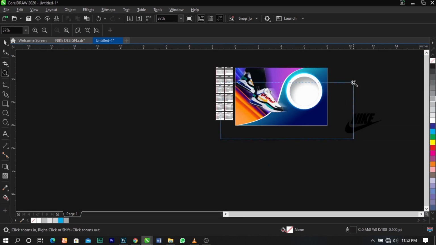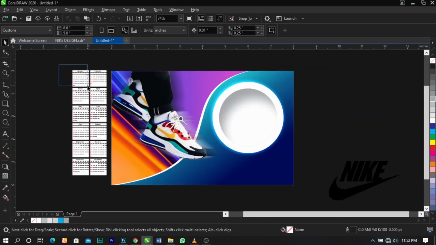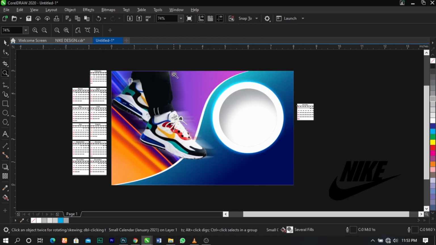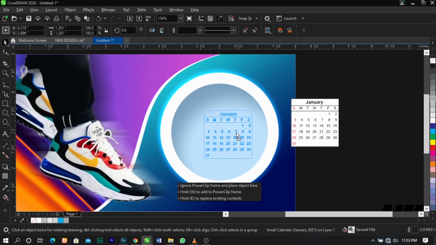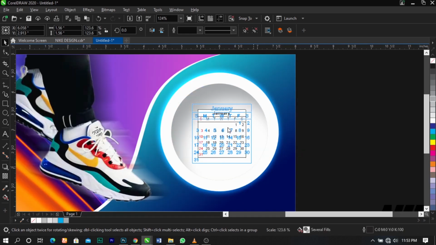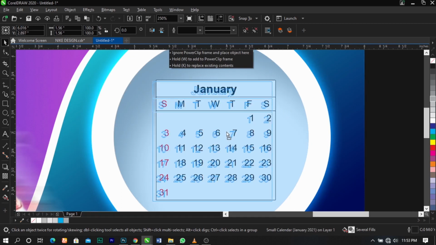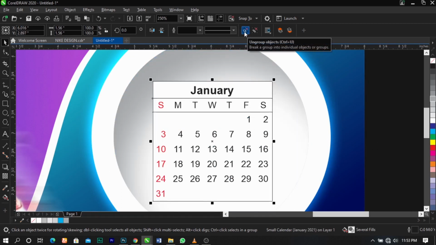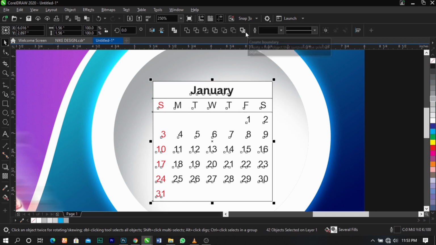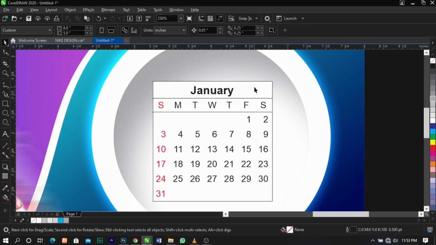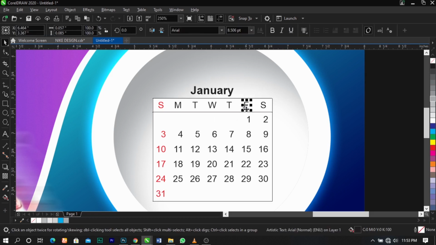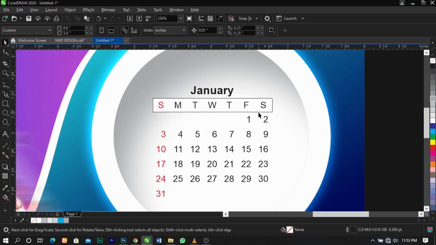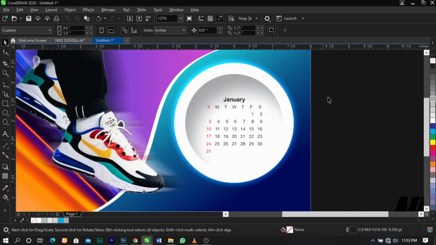All right, so the next thing we're going to do now is bring this here, January, because this is a flip calendar. It's a flip calendar, you know what it is. So I'm going to bring this over here and leave this this way, and what we're going to do is ungroup it. Locate ungroup objects on your property bar. So select this, ungroup, and once you ungroup it, it will give you room to adjust or do anything, play with it anyhow. So I'm going to delete this, select this one, I don't need it, delete, and delete this one. So basically this is what you're going to have.